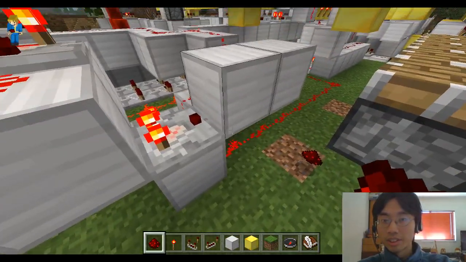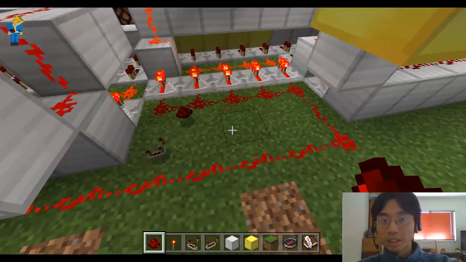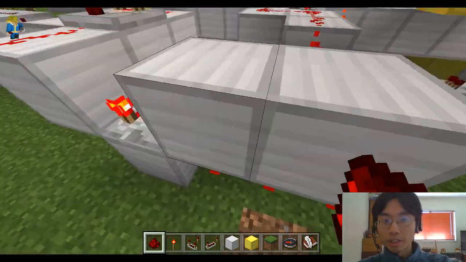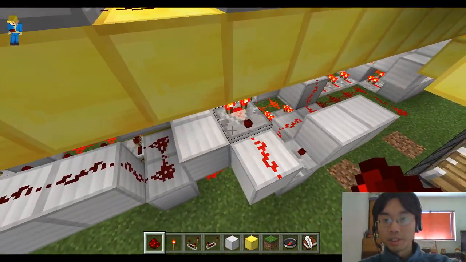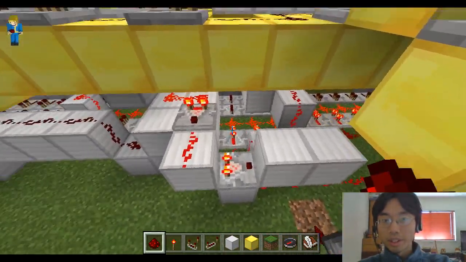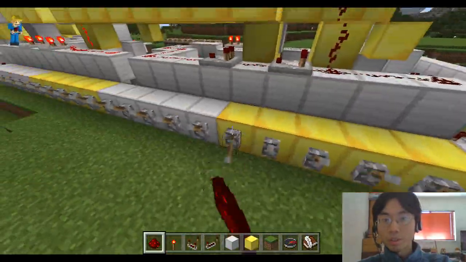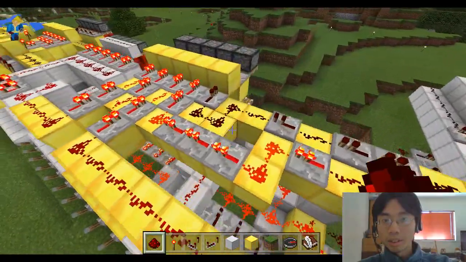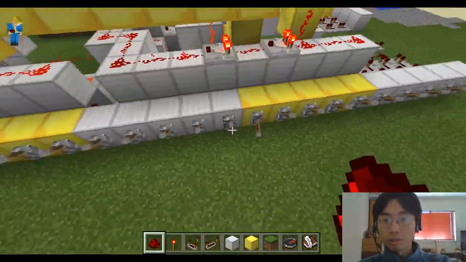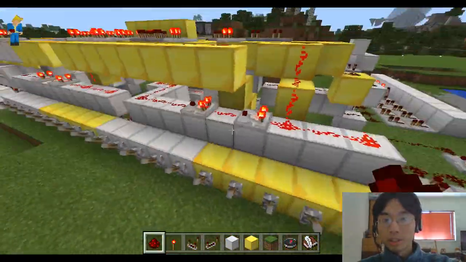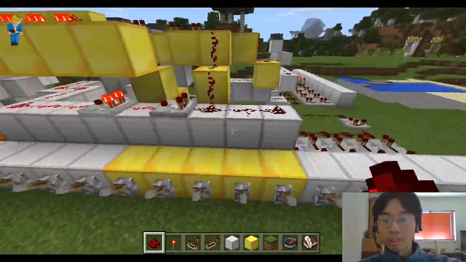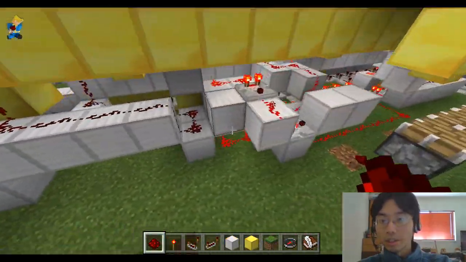What is going on? That's a 5. That's full power. Should be a 1. That should be 4-1. That should be 4-5. Wait a minute.